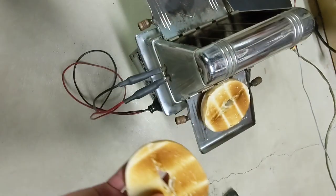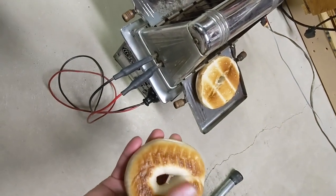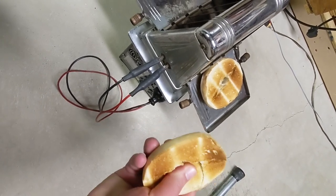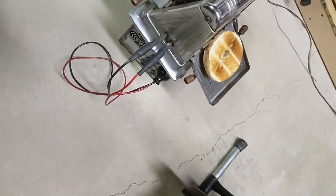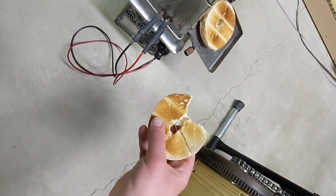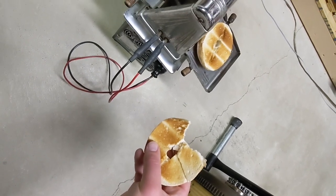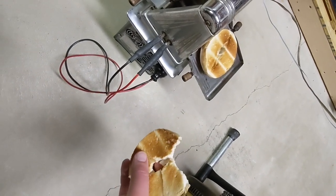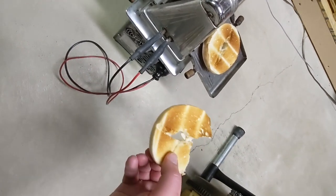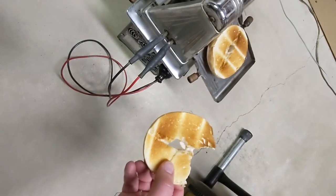And that certainly looks toasted. It's slightly warm. It's pretty dry. Ugh. That's very dry. But you can't argue, it is toasted. So, there you have it. The 100% legitimate bicycle toaster challenge. It is possible to make toast using a bicycle, as long as you're patient and don't mind it being a little bit crunchy.